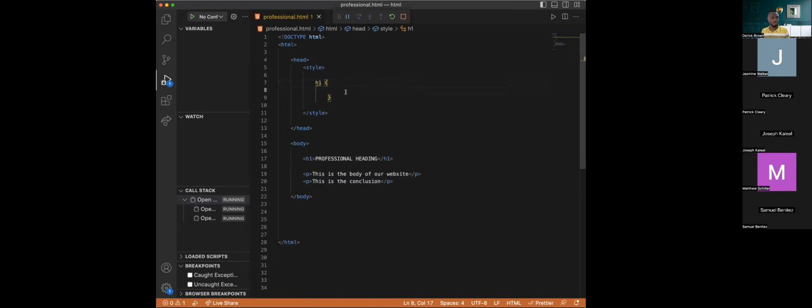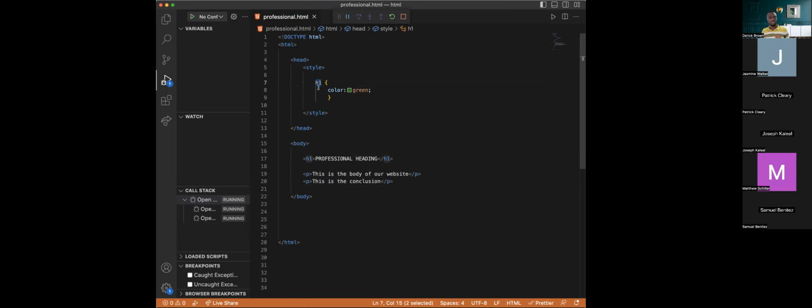So now I need to put the code in here, and this is CSS syntax, which is different from HTML. So color is equal to green. And I put a semicolon behind it. Now look at the structure. Style, meaning we are about to specify some CSS content. And this is how CSS works.